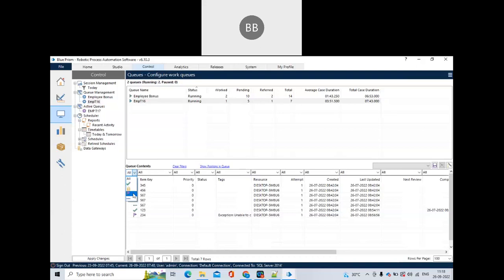A flag means the particular record has met with some kind of exception. It may be a system exception or a business exception. And three dots is the pending state, which means those records are yet to progress.